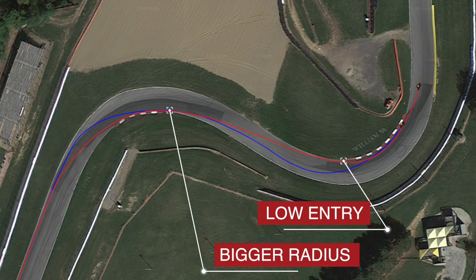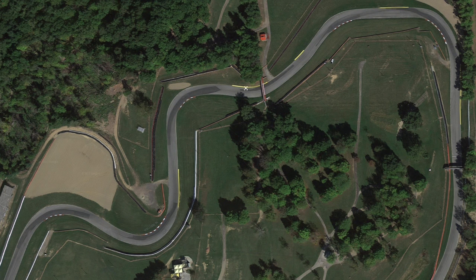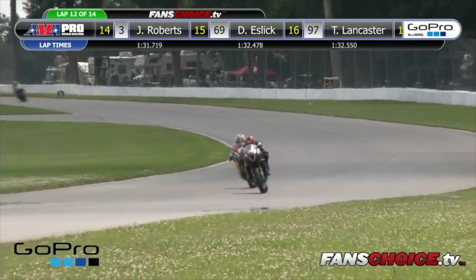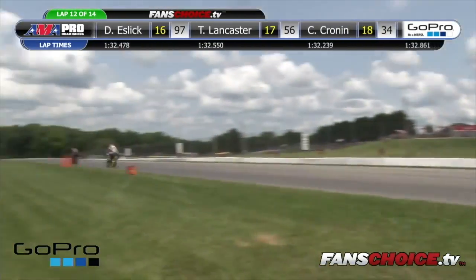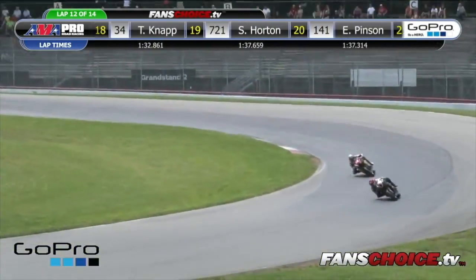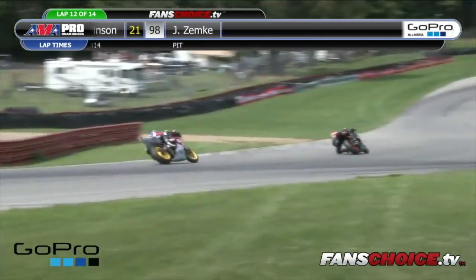Now granted, our blue line rider will have a slight advantage setting up wider for turn 9, but when we look even further out, we see that turn 10 is also a corner that's right after turn 9. So we don't reach a long straightaway in this section until all the way around in turn 12, so there's really no reason to get set up. If we work everything back, the advantage gained by opening up turn 7 and using all of the racetrack on the entrance and exit isn't going to be given up throughout this resulting section of racetrack. So that means we're having a net gain.